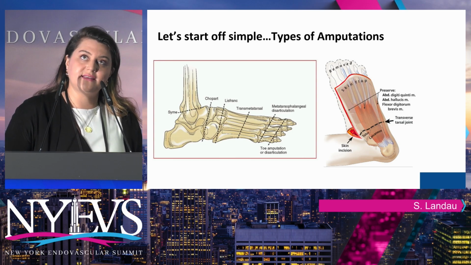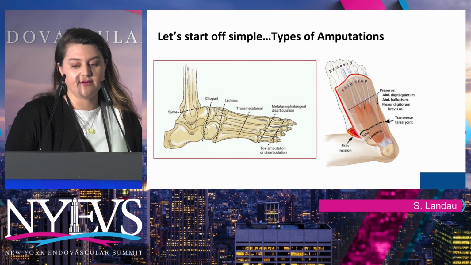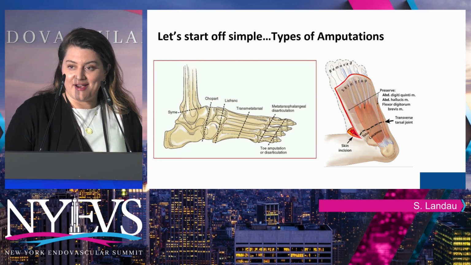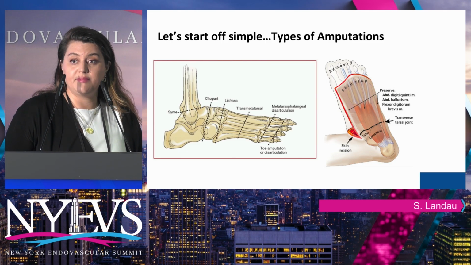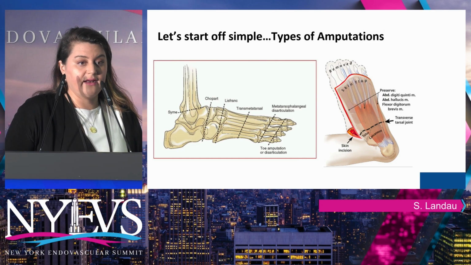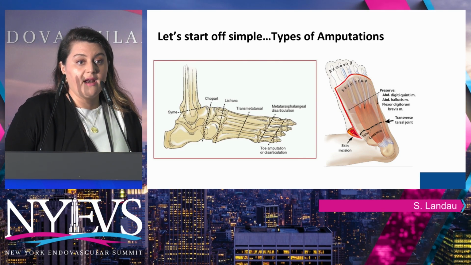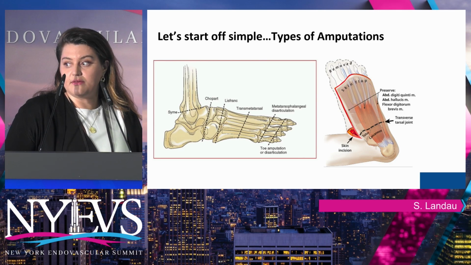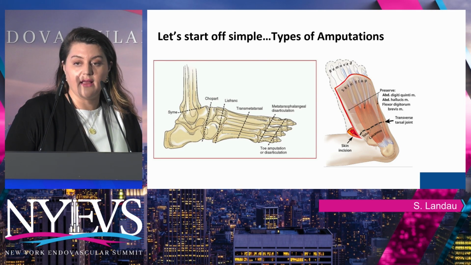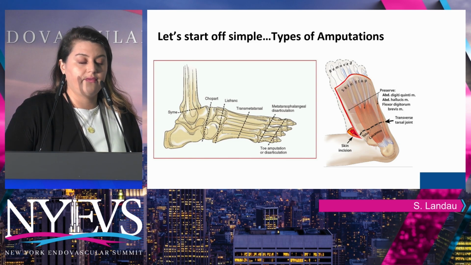But, let's say you're on call and someone has gas gangrene, maybe this is something you should be thinking about now. Obviously, you're not going to have them walk, right? But if they need an amputation, you should start to think about, you want to clear out the infection, but whatever's left, the tendons that you have to cut away and the bones that you have to cut away, it all has implications.